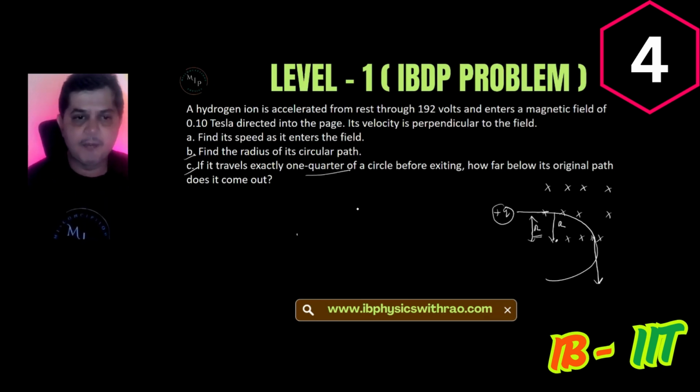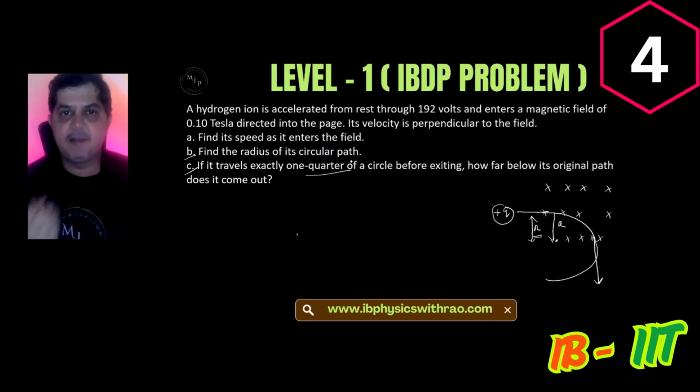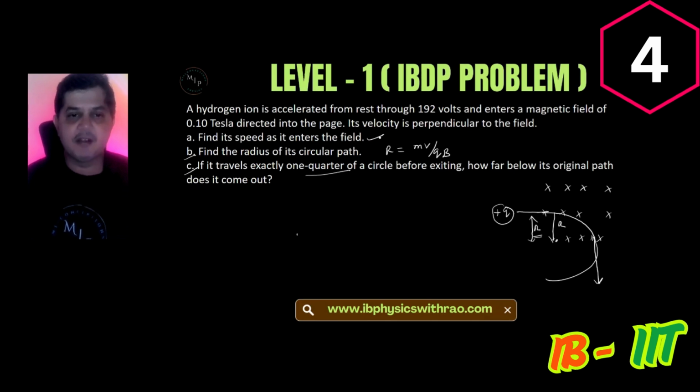Now the formula that I had written already in the previous slide tells you R is equal to mv divided by qB. What is known? For the hydrogen ion, the mass should be known to you. The velocity is unknown, it's not given over here, which we need to find, and you'll be able to find it from here. The charge of a hydrogen ion you know, which is 1.6 into 10 to the power minus 19. The magnetic field is 0.1 Tesla. If you are able to answer the first question and find this velocity, the next question you are able to answer clearly. Now how do you answer the first question? That's the question over here.